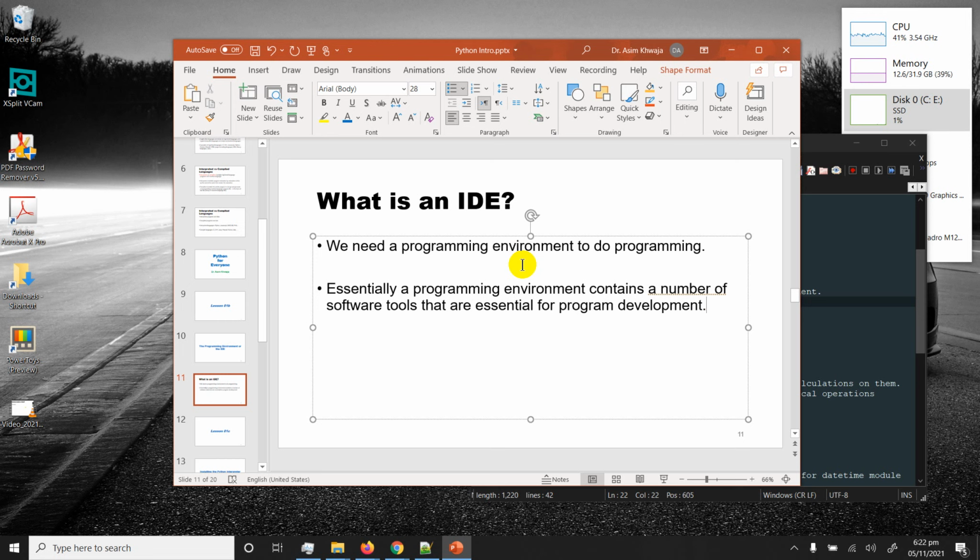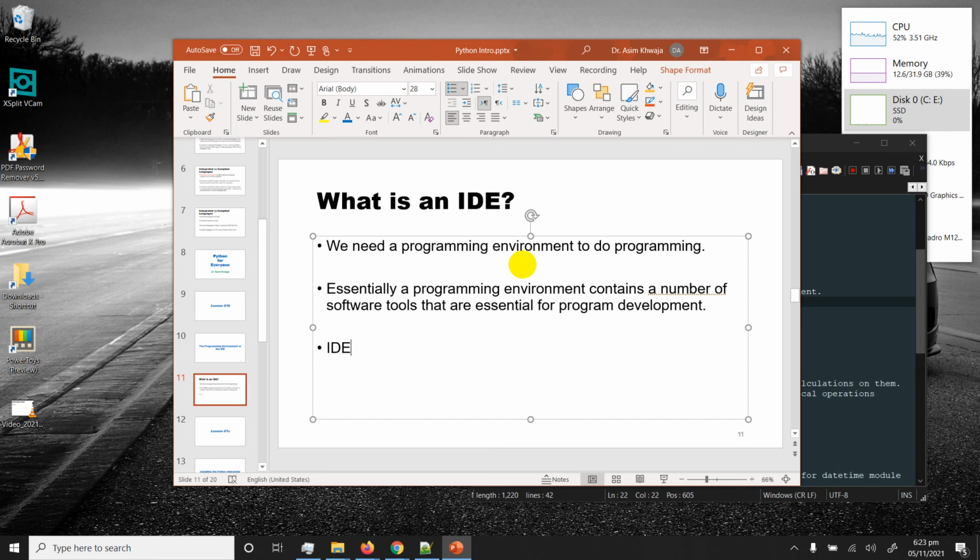Previously, in the early days of computing technology, all of these tools were used separately, so they were not so convenient. Now, as software development progressed, they started to produce software programs that were a collection of all of the tools, available from one single environment, and that environment is known as the IDE.